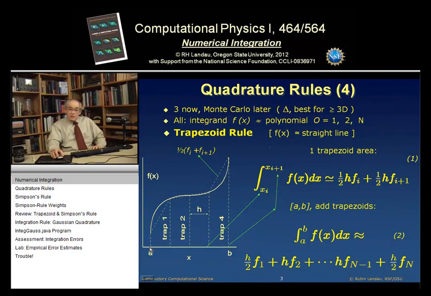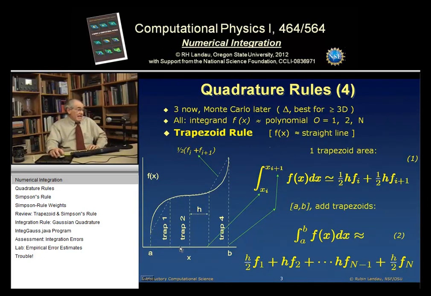We get a 1/2 h for the first interval at the beginning. At the end of the first half interval, we get 1/2 h. But then for the second interval, we get another 1/2 h for the same height, because that corresponds to the second interval beginning. And then the end of the second interval, we get another 1/2 h, but that gets repeated again. So when we do the whole integration from a to b, as we see here at the bottom of equation 2, we get a weight of h over 2 at the beginning, and a weight of h over 2 at the end, because they're only counted once.